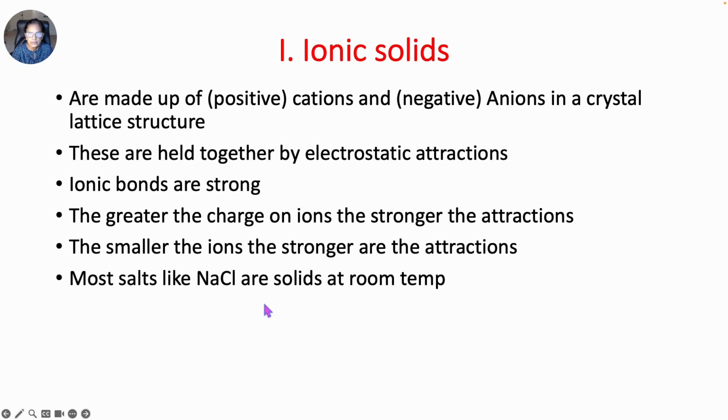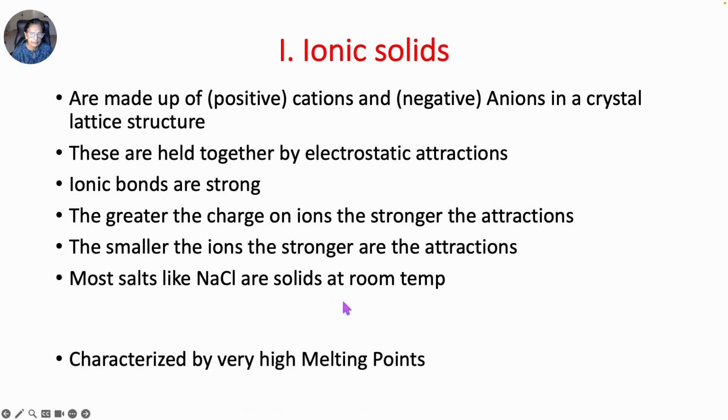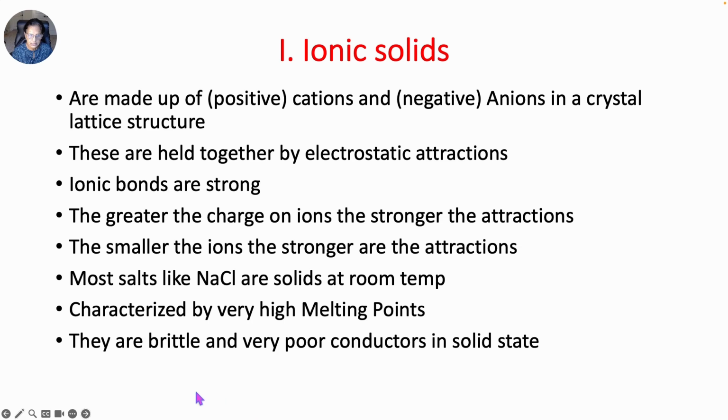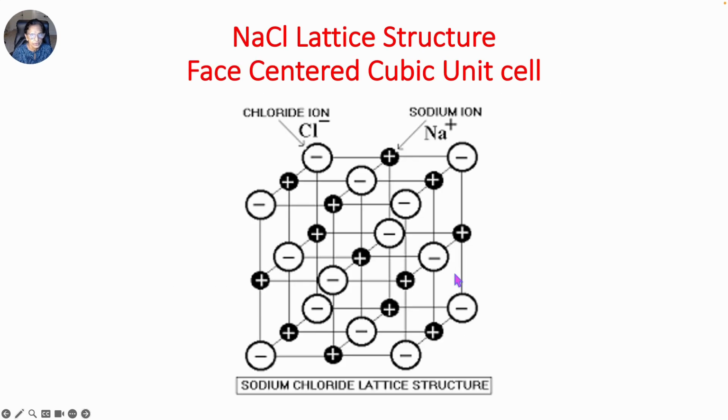Most salts like sodium chloride are solids at room temperature. These are characterized by very high melting points because of the strong electrostatic attractions. They are brittle and they are very poor conductors in solid state because they do not have free-flowing electrons. Let us see the structure of sodium chloride.